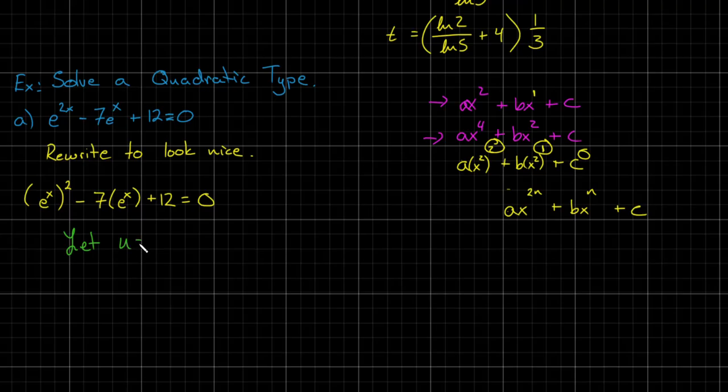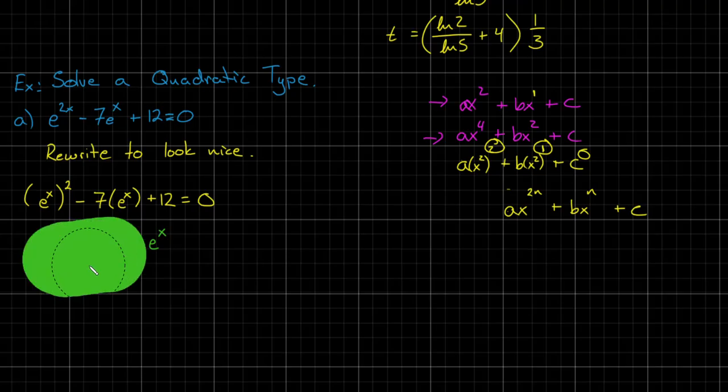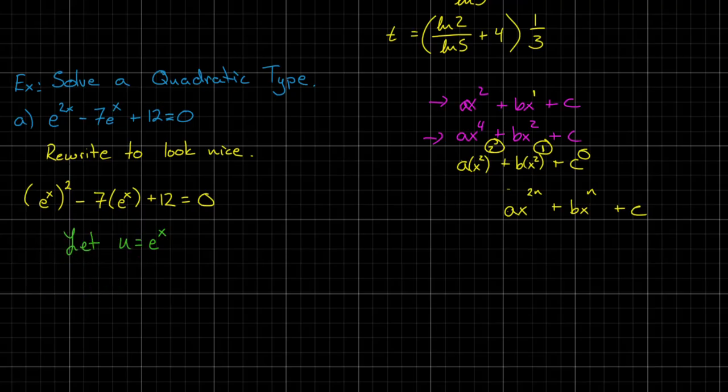Check this. What if, temporarily, I said, let's not write it. Let's let u equal e to the x. Now, if I do this, and I can only do it if I physically write this magic three-letter word, we can substitute and use placeholders. We just have to put it back at the end.